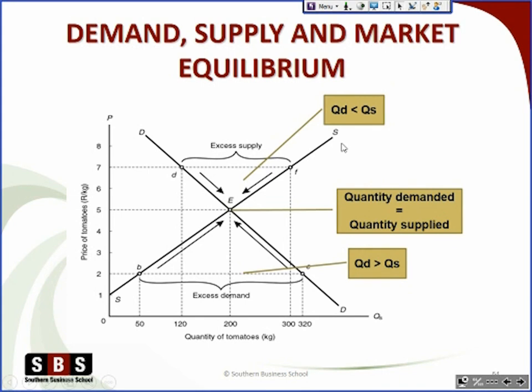So this is what I tried to say now. There's the demand curve and there's the supply curve. I think there was a question like this in the exam about excess supply and excess demand. Now there's equilibrium. What's important to understand here is anywhere above this equilibrium, there's excess supply, because the quantity demanded is smaller than the quantity supplied. You can relate it back to that previous table, but you're not expected to do it. In the previous table, you must just work out the number and say if there's excess. But this shows you if quantity demanded is smaller than quantity supplied, there's an excess supply. And the same if quantity demanded is bigger than quantity supplied, then there's an excess demand. That table also shows you the same.